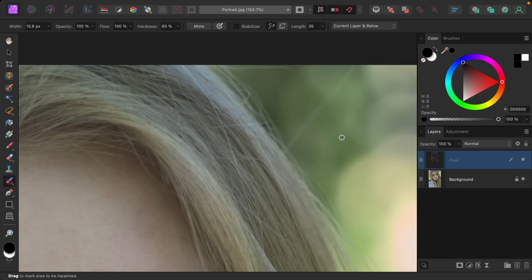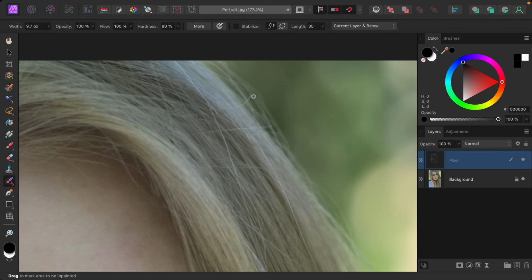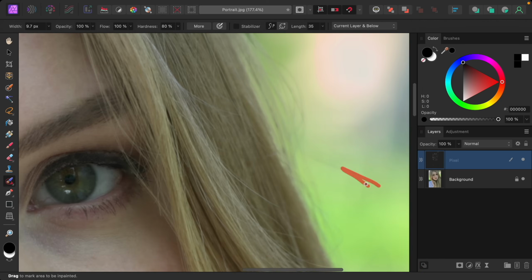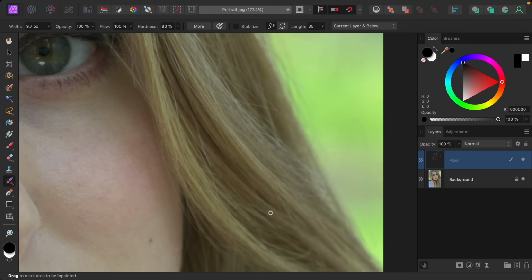Now I'm just going to go to her actual hair and I'll remove any hairs that are distracting. So you can see these hairs on the outside are pretty distracting, so I'll paint over those. And I'll also paint over any hairs that are going in the opposite direction of her main hair. So you can see in this area, her hair is going downward. So this hair could be a good one to remove as it's a little bit distracting going sideways like that. So I'm going to go through and remove hairs like that that are making her hair look a little bit messy.